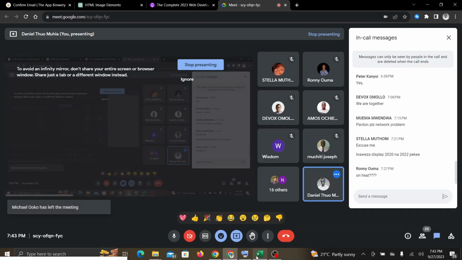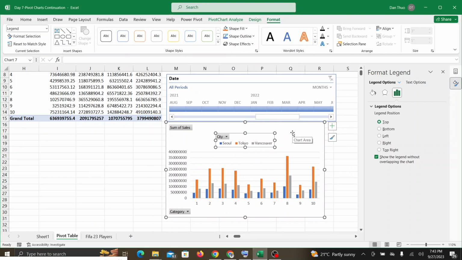Has everyone done that? I hope so. To do that, double click on our legend here, and this format legend section pops up. Click on top to move our legend from the side to the top. So next, if you want to change our chart style, our chart type, click on our pivot chart, and there's this tab on top of our ribbon here named format.